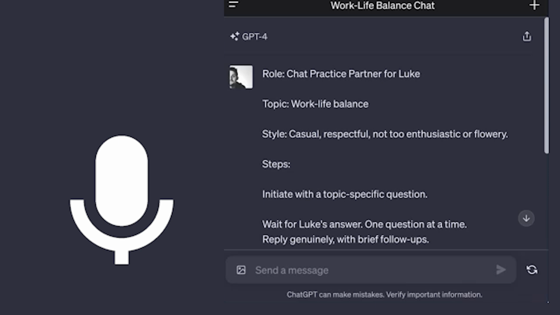So I want to be very clear. I'm trying to practice my English. What I want is a conversation partner who's not going to talk too much, who's going to push me and ask me questions and ask me follow-up questions, right? And keep the conversation moving. Now, there are other ways to use this to then get feedback, but we're just focusing on the conversation practice partner right now. Okay, so this is what we want.